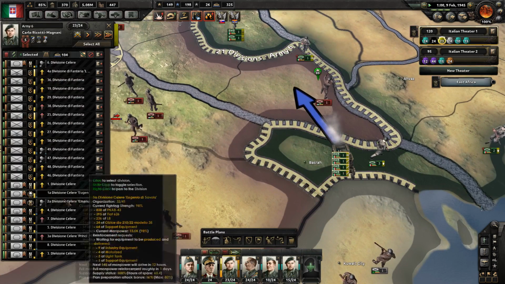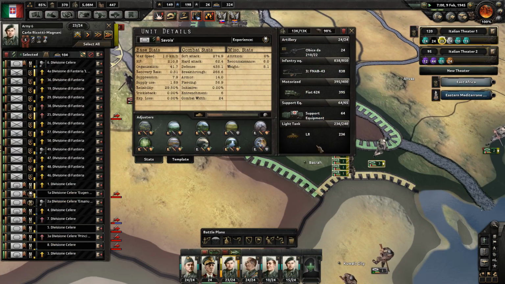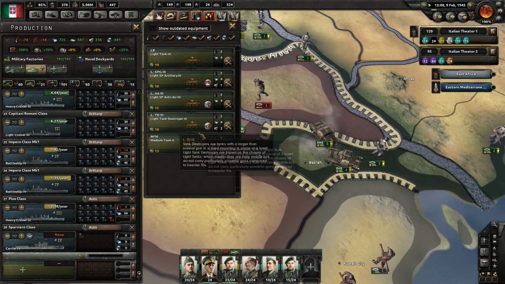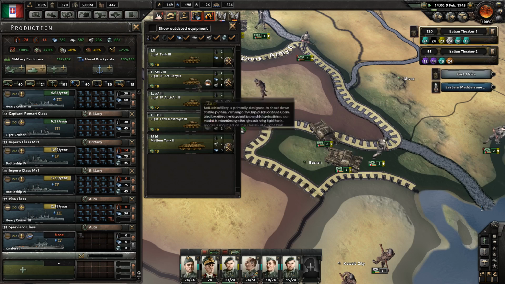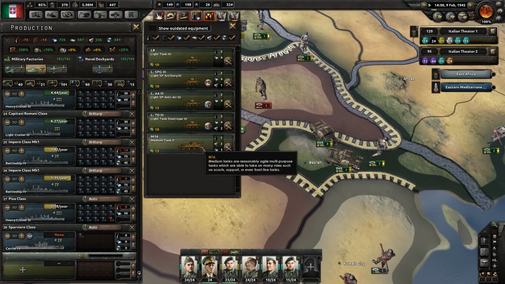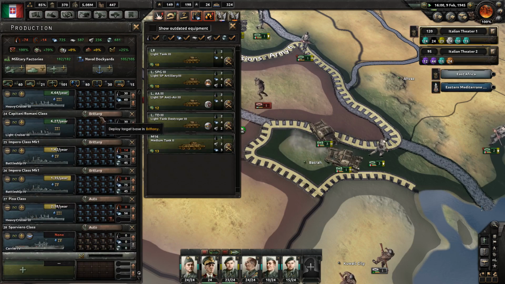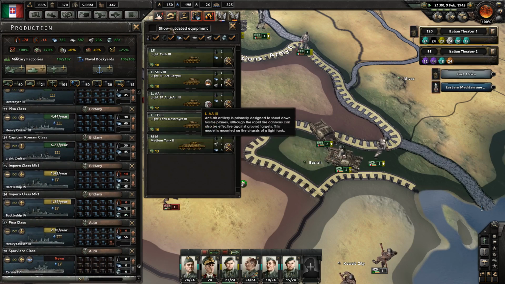What model tanks are we using? L8s. Is that the best thing we got? Light tank? Yeah. For a light tank division, that's the best thing we got. Well, that's fine.